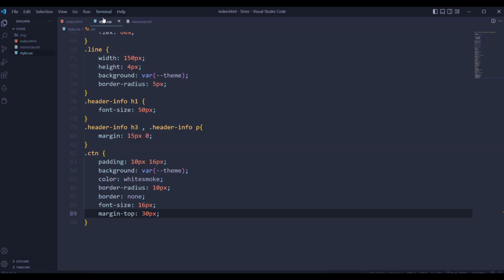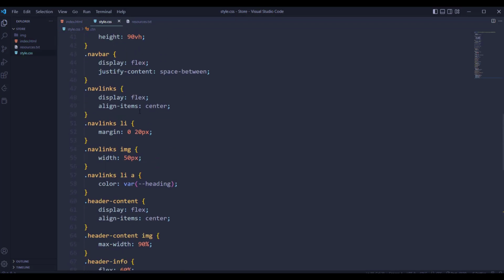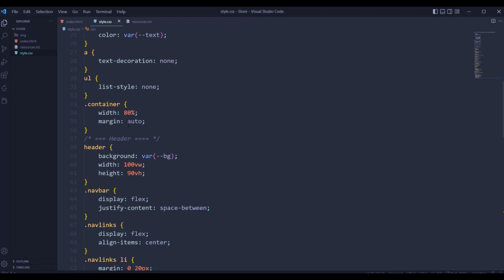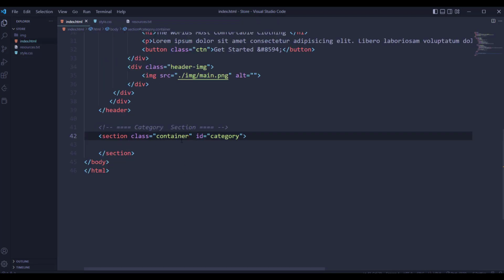As you can see, for our container we have only 80% of the width, so I will add a class name of container for this and an ID of category.